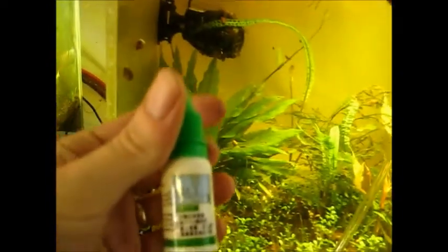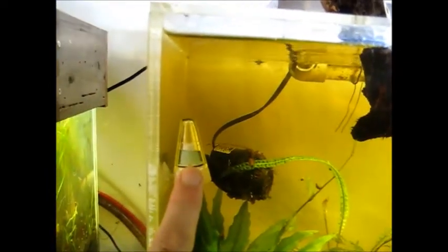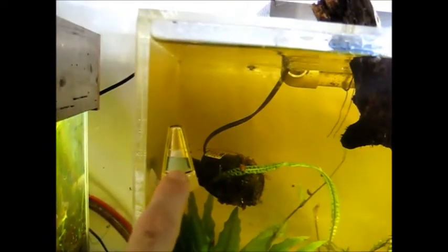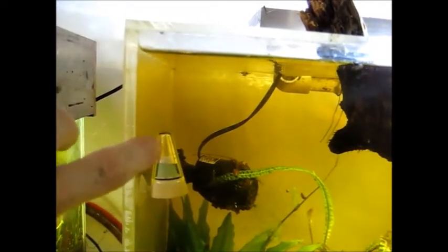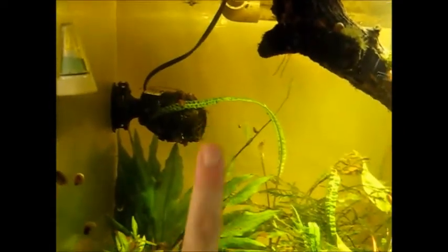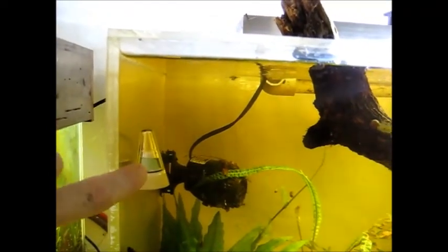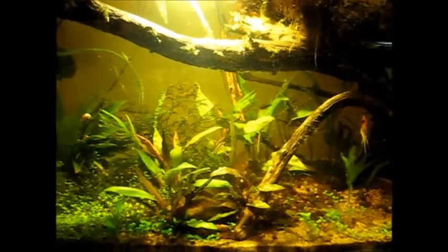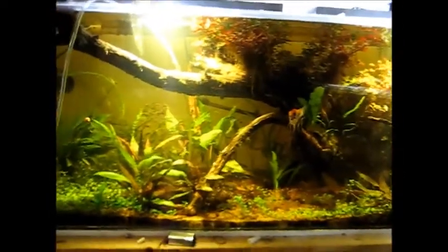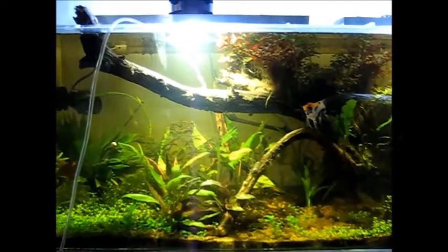What is much more accurate and easier to use is a drop checker like this. You put a little indicator solution in there, and it's not measuring the pH of the water. It's measuring the pH of the checker solution, and the pH of this checker solution is dependent upon the off-gassing happening in the empty portion of the drop checker. The gases in the water off-gas into this empty chamber, and the pH fluctuation of those gases indicates on the solution. So this is actually checking the gases in the water, which is what you care about: how much CO2 is in the water versus the acidity of your water. That's much more accurate. They're real easy. It goes by a color chart. Mine's not always green, but I still have enough CO2.